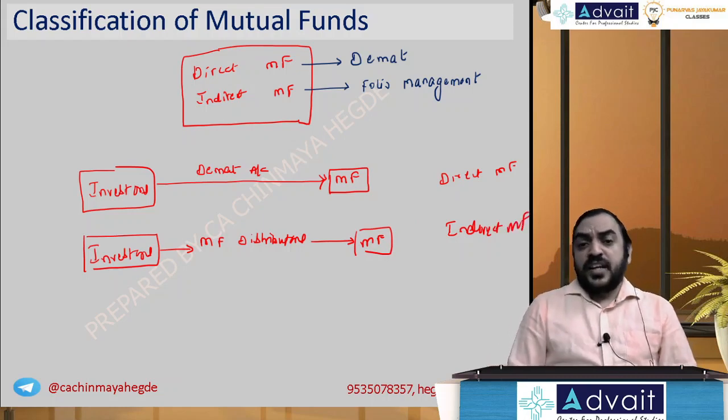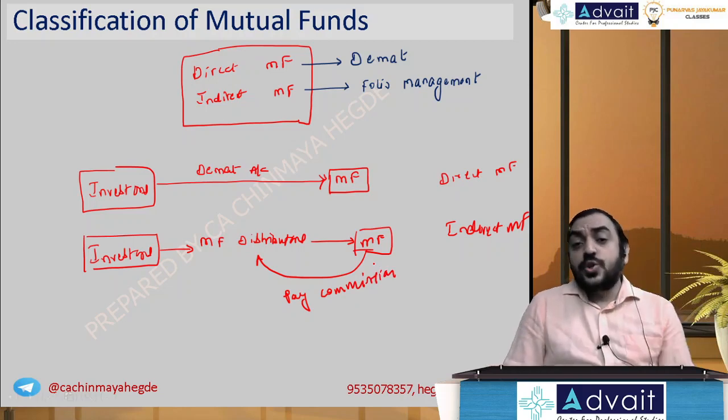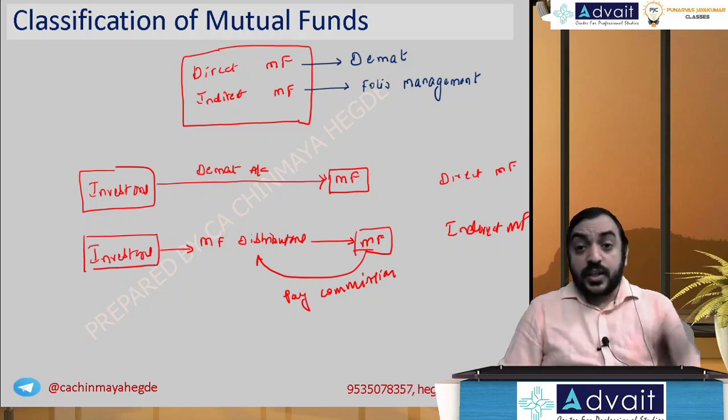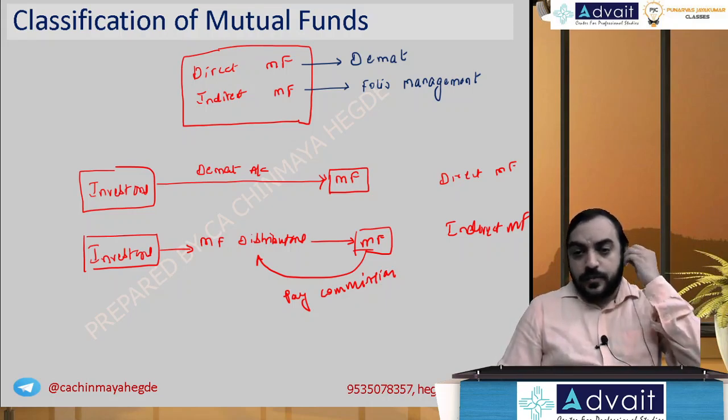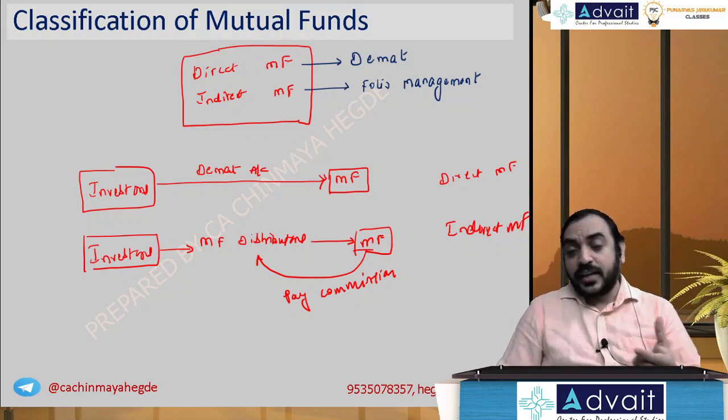Now, these mutual fund distributors will not charge money from you. The mutual funds will pay them commission. Like insurance agents, when you buy an insurance policy, you don't pay anything to the insurance agent, but the company pays. They are like salesmen to them. So the company will pay the commission. We have various aggregators on the internet. You can search for it. We have Zerodha, who have something called Coin, but they don't charge any commission, because when you invest in Coin, that's a product name, you select the mutual fund direct only.